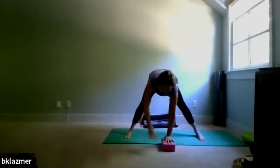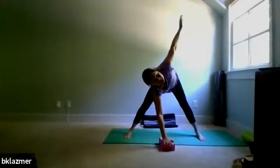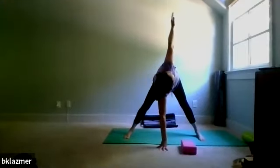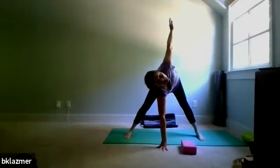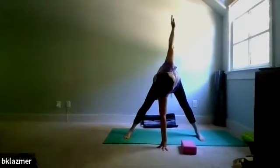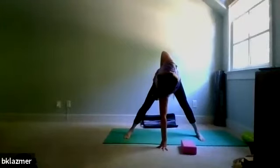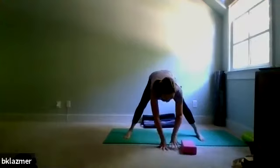Now let's go ahead and switch, opposite arm to the center, either to the floor or to a block or to a book if you have a book, if you need it. Breathe here. Let's take that same bind, gently drawing your top shoulder back, opening it up, opening up the collarbone. Keep breathing. Good, and then coming back to center.